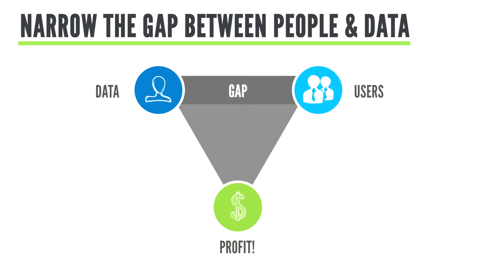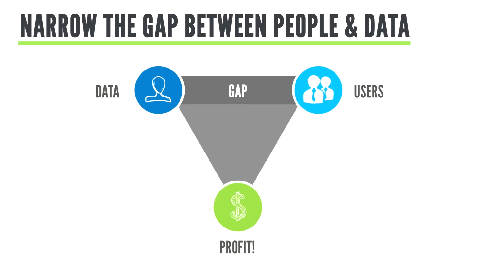I would argue the gap is worse between the business, let's say users for an example, and the data analysts or the data scientists. And if you think of the typical data scientist, smart, well-educated, but can be a little bit introverted, not all the time, but that tends to be the stereotype. And of course, business users tend to be somewhat the reverse. So they're non-technical and they're pretty outgoing. They have to be outgoing in order to be successful in their job usually. And of course, these are generalizations. Individual levels will obviously vary. The more we can close that gap, the closer we're going to get to profit. And that's what this process is going to do.